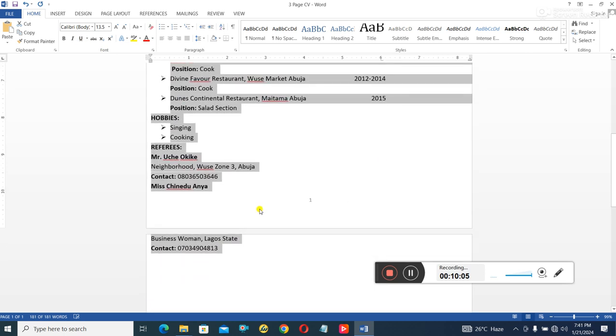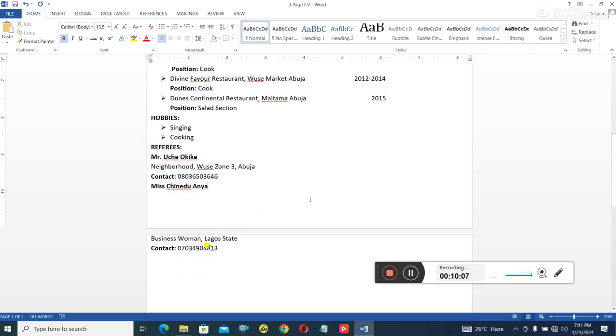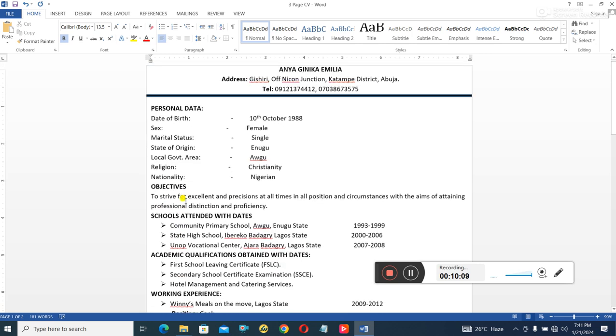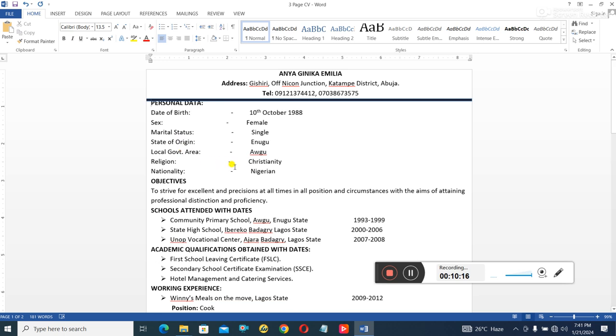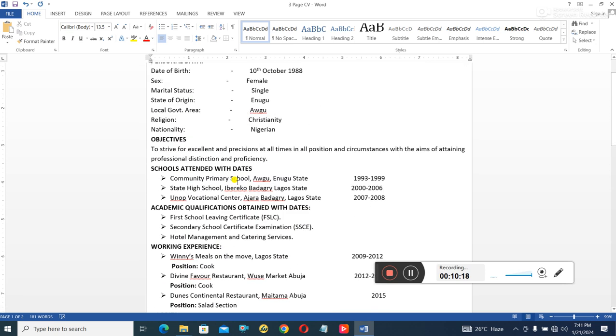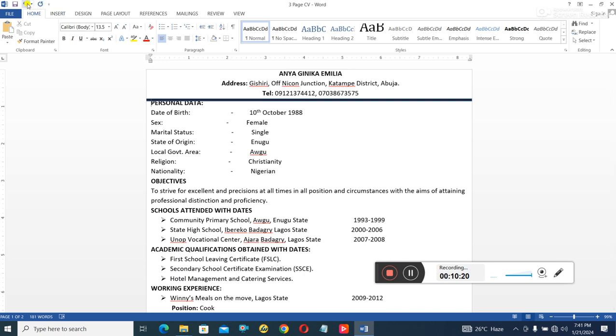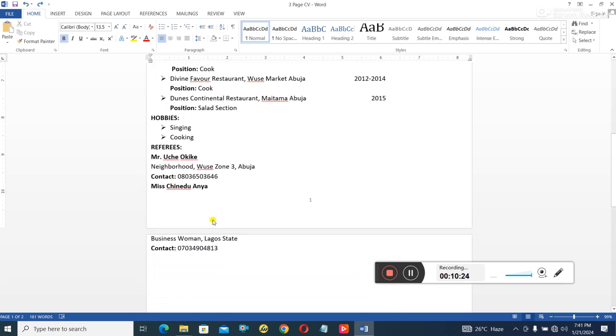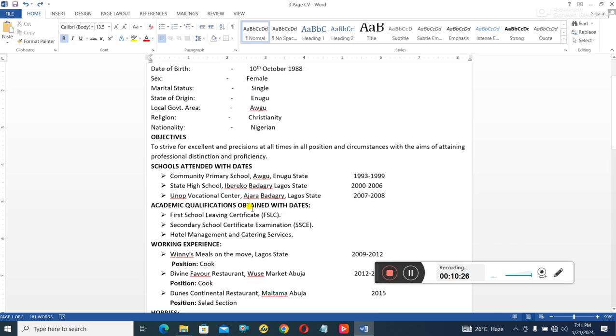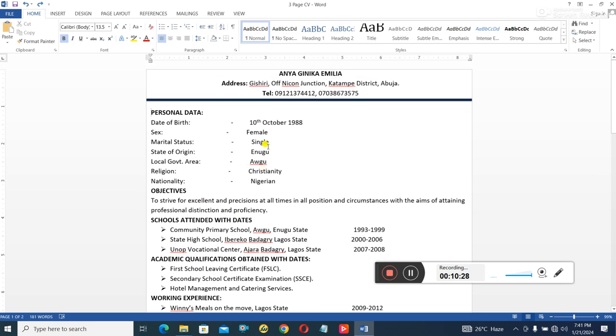So let's see, 13.5. I have these two coming out here. Do I have any place to reclaim space again? Here I can reclaim this space, though it's closer to the line there, so I'll just undo this. So I have a near perfect CV with my aim in mind.